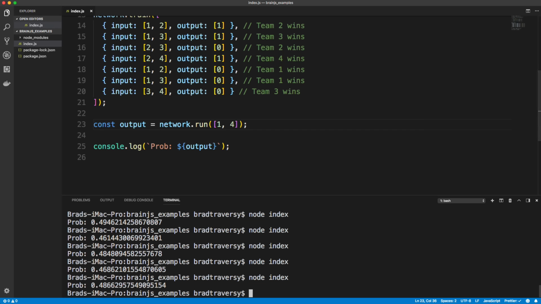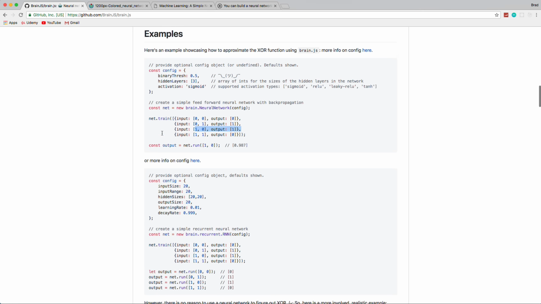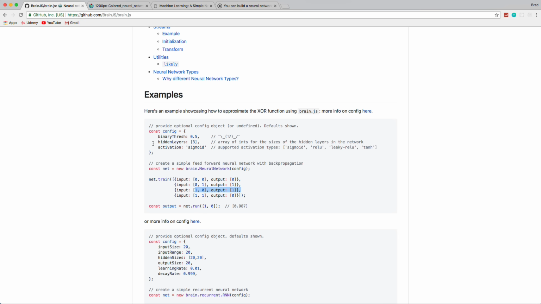But now what I want to look at is something called long short-term memory, because I want to deal with strings. Because if you want to deal with strings with just a regular neural network, you basically have to encode each string character into a value between 0 and 1, and it gets really complicated.